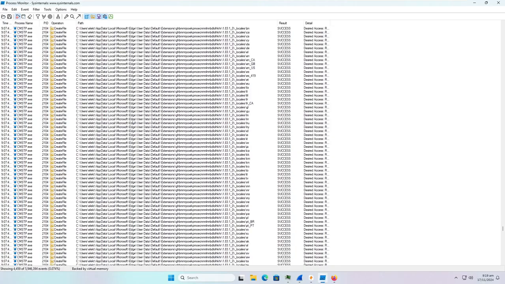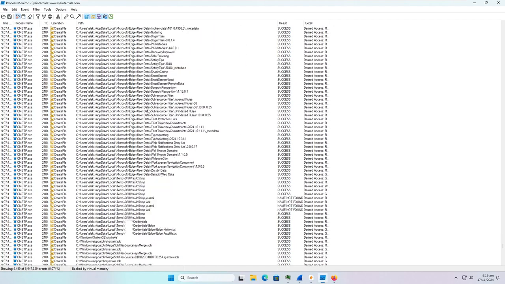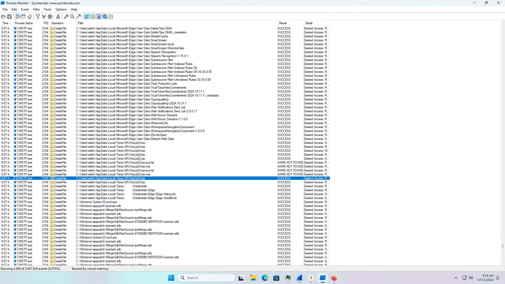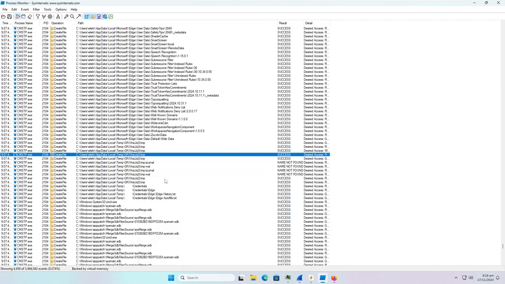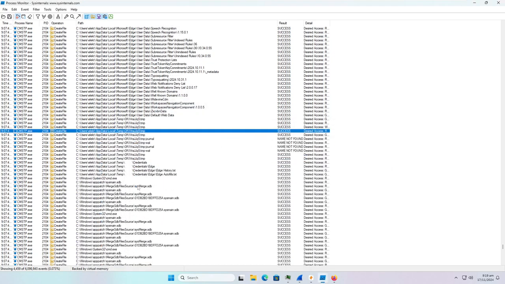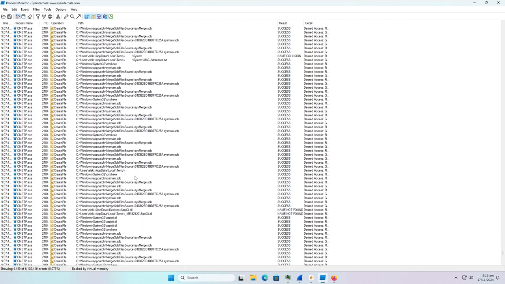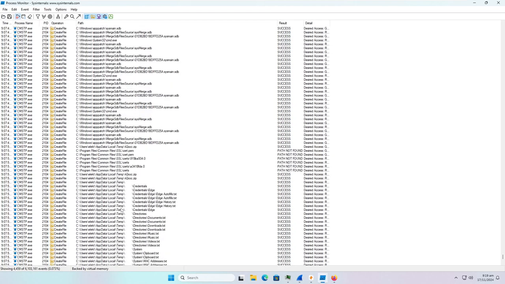But if we keep going, eventually we're going to hit the end of all this. Keep going, keep going, keep going. And we've got a new .temp file. I'm sure it's gone, but we'll look anyway. Yep, that's no longer there. Edge history, Edge autofills, and we're almost at the bottom. There is a DLL and desktop, which is not there anymore.